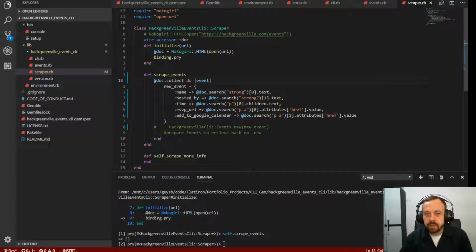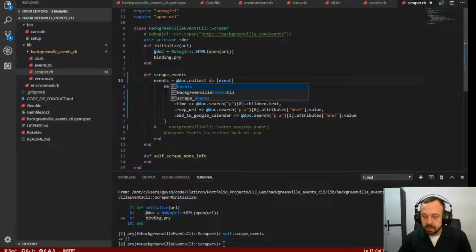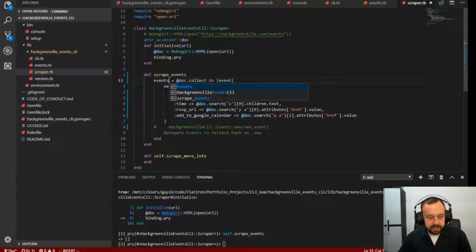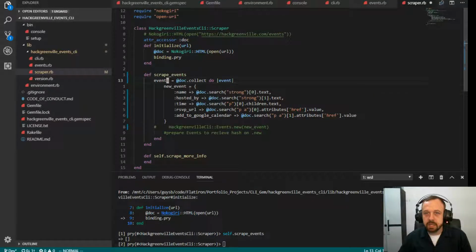Alright, so that's too many events. So event equals, no, events. Alright, so events equals dot collect.